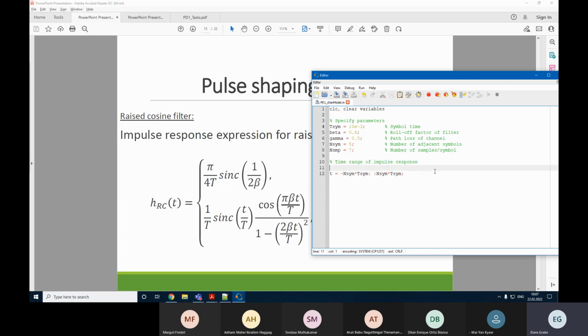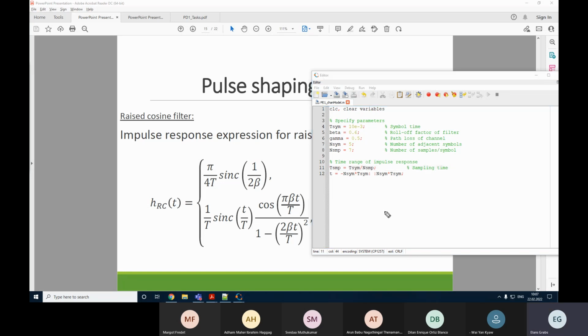Yes, so basically our sampling time depends on, well, we might as well actually calculate it because we are going to need it later anyway. So sampling time is number of samples per our symbol. So our symbol will contain 7 samples, right? So that basically means that we divide symbol time with the number of samples. So that would be sampling time. So in general, what we want to achieve, how it will look like, is this. So we will have our impulse response in discrete form, somehow like this.